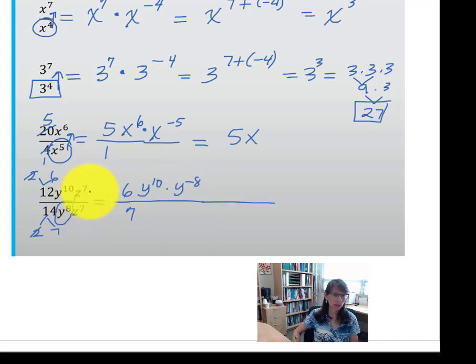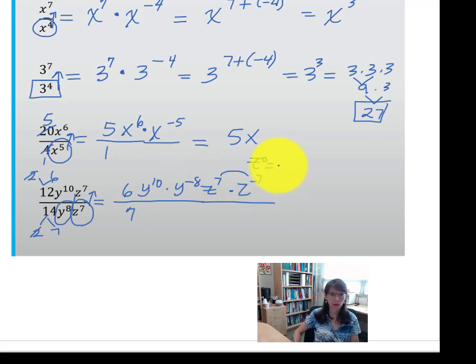With the bases of z, shifting z to the 7th into the numerator, well, I already have a z to the 7th, and when this other base shifts, the +7 becomes -7, so times z to the -7. Now you can see 7 plus a -7, that's going to make z to the 0.